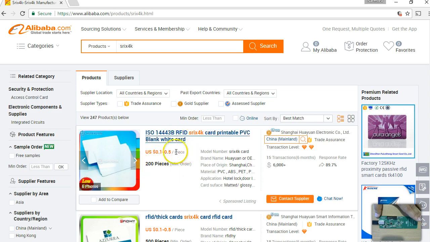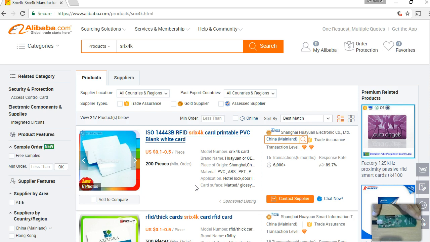Say, for example, this vendor is selling a minimum piece for a price of $0.1. So if you ask for 1 or 2 pieces, the numbers will swap, so it will be $1 or $2 each.